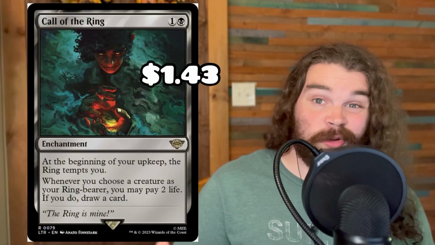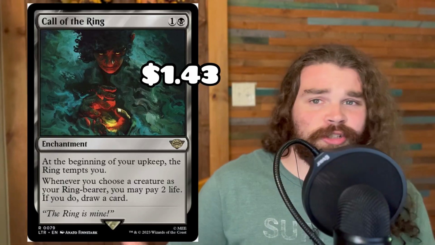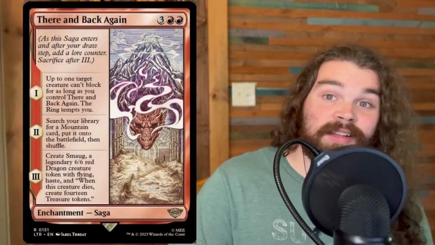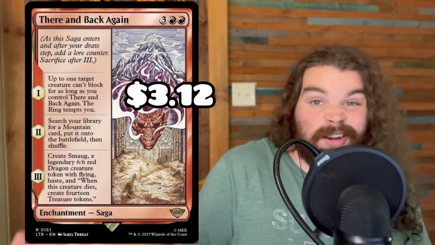So let's get into these synergies that we want to include to buff up our new commander, such as the Ring Tempting Us. Call of the Ring is going to be a super solid way to make sure we can consistently get our commander's ability off, and then if we're choosing new ring-bearers, we get to draw some cards. Claim the Precious, a removal spell that again will trigger our commander's ability, and then we have There and Back Again. This one triggers our commander's ability, gets us a mountain, and also, Smaug.